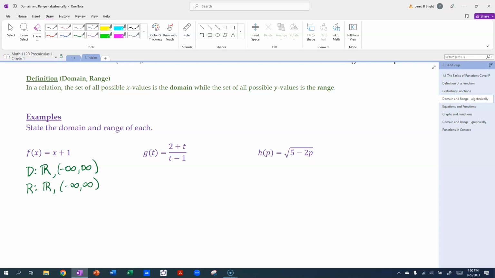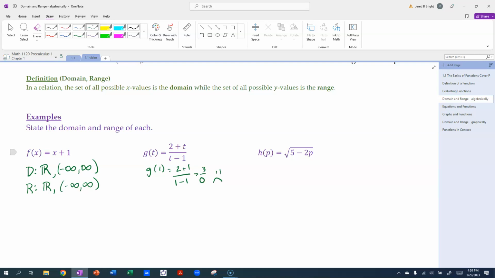Let's go on and do the next one. I'm looking at g of t. There's a numerator and a denominator. It's a little scary because fractions. But I'm looking at that and saying, if I put in 0, I get something out. That's fine. Put in 0, I get minus 2. I put in 2, I get out 4. If I put in 1, I get out, uh-oh, 3 over 0. If I do g of 1, I do 2 plus 1 over 1 minus 1, I'd get 3 over 0. That isn't good. I can't divide by 0.